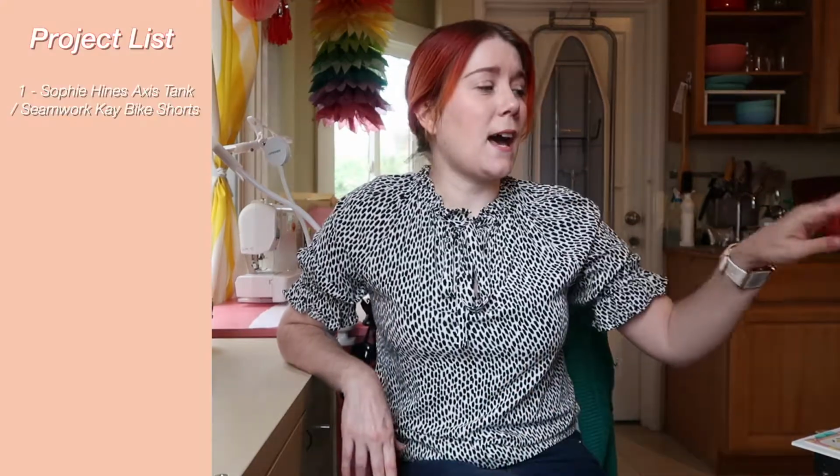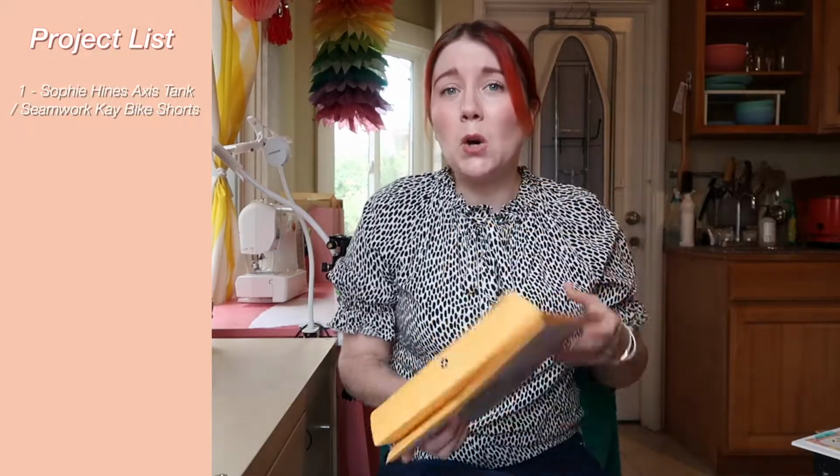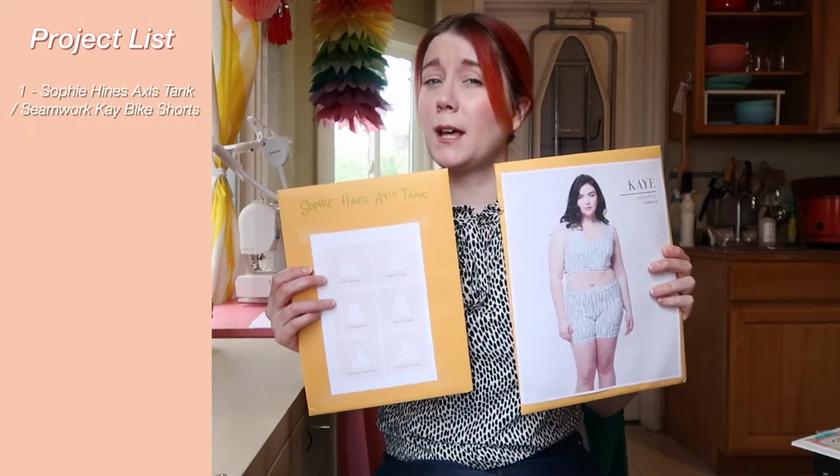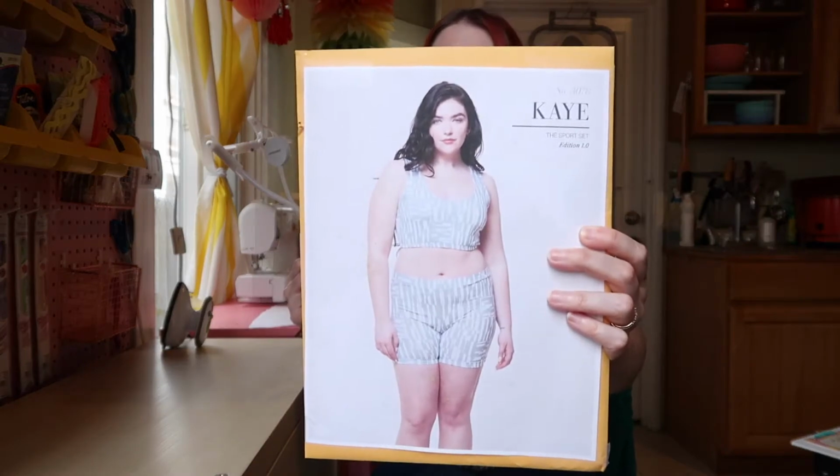So the first thing I'm going to be making for the month of July is actually a carryover from the month of June. Something that I wasn't able to make, unfortunately, but we're going to finish it this month. And that is the Sophie Hines Access Tank Combo K bicycle shorts. So if you didn't see my last video, I'm going to be making the Sophie Hines Access Tank with the Seamwork K bicycle shorts with some alterations that hopefully I can figure out.